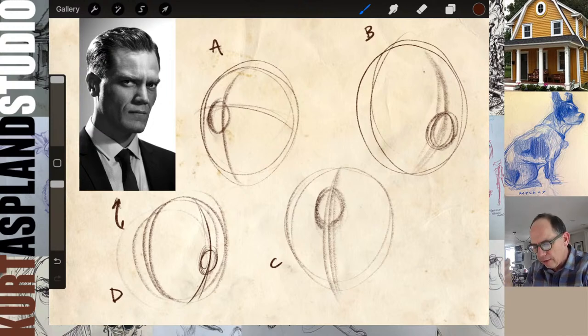I want you to think of these characters as superheroes, and to help you kind of focus where the eyes would go, let's use like a mask. So we're going to circle around here like this, almost like an hourglass. Okay, B. All right, we're going to be about there.